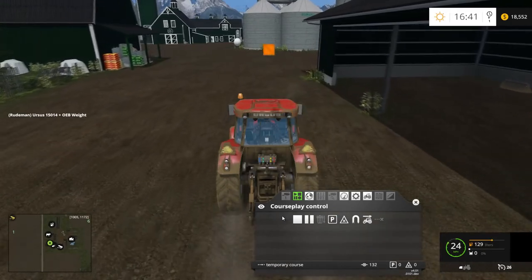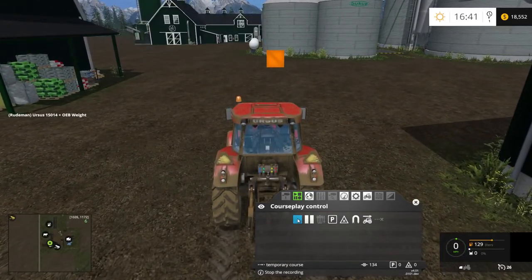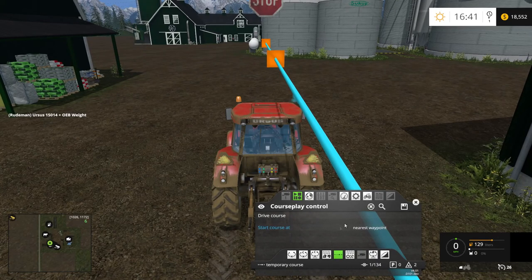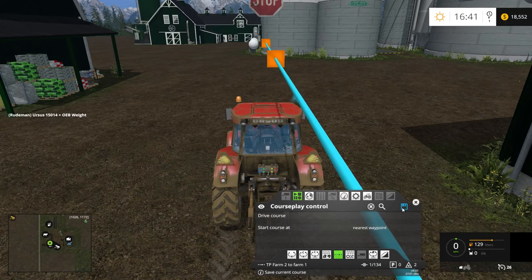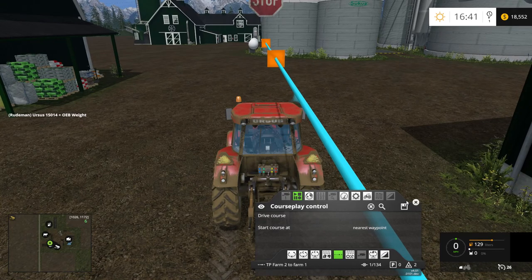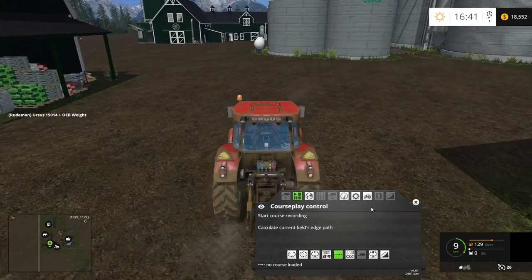All right, I think I'm just going to stop this right here. And we're going to name that TP Transport Farm 2 to Farm 1. There we go. And let's get out of that one.